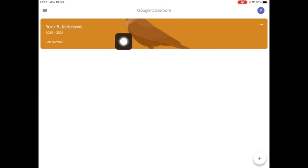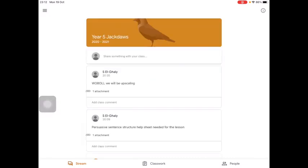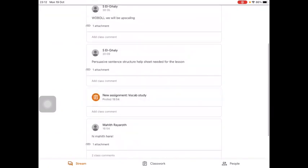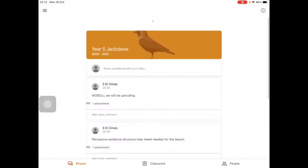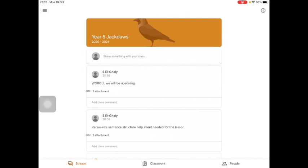You can go ahead and tap anywhere on this box where it says Jackdaws. And then what that does, it will bring up the stream, which is basically where a lot of the work will get posted, and you'll be able to see there's some different things that a teacher has already posted on there. And just before the live lesson is due to start, up here at the top, there will be a notification to say that the live lesson, this is where the link is.